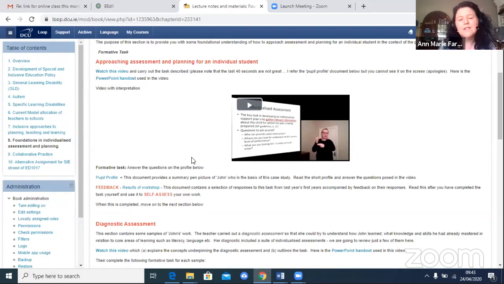So in this first formative task, I'm trying to get you to think about questions you would be asking yourself as a teacher in a classroom. Okay, so you have somebody like John who is not seeming to be progressing. Even in this context, he's in a special class, but even in that context, he's not progressing. And you're trying to work out, in terms of thinking about what you know, what else do you need to know? Okay, so here's what you already know.